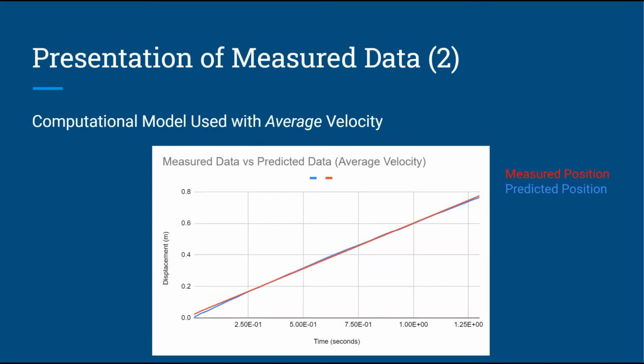It's clear through this graph that a computational model that utilizes not the initial velocity, but the average velocity, which is obtained through using the initial position and the very final position, is a much more exact model than using the initial velocity as my computational model. Here you can see very little discrepancies through the position over time. The graphs are almost identical. This shows us that using the average velocity is a much better model.